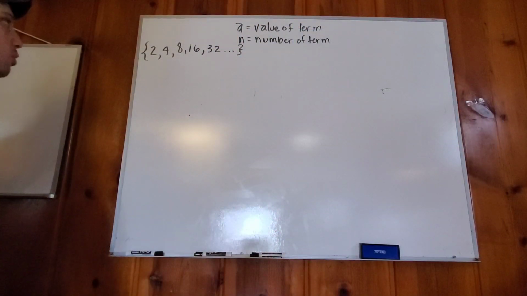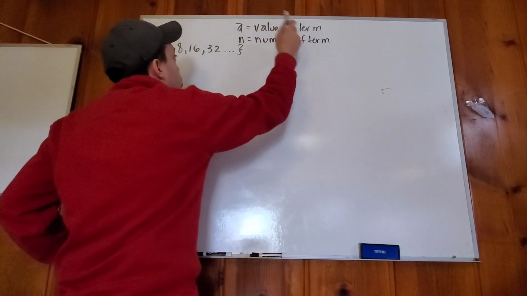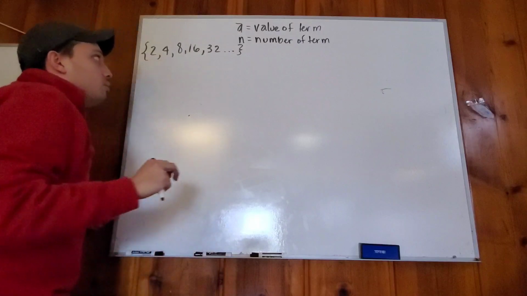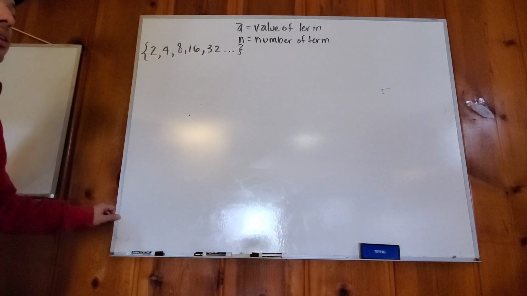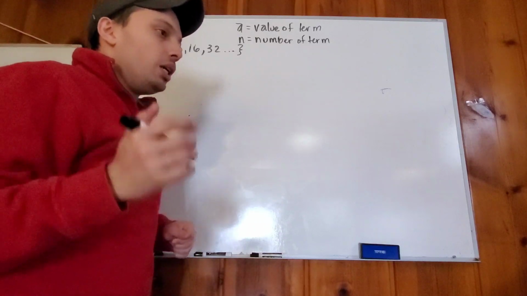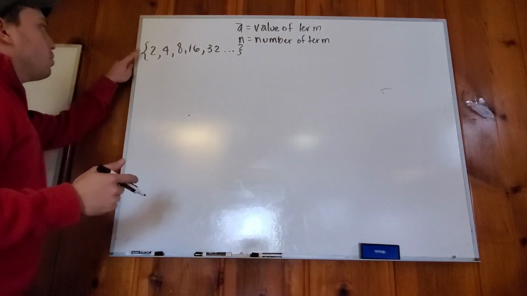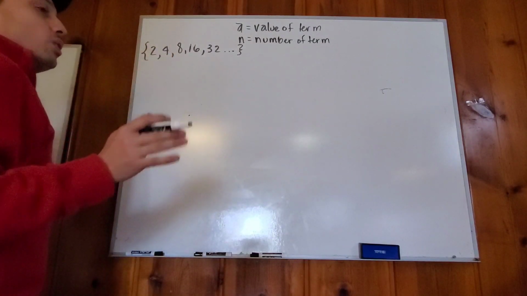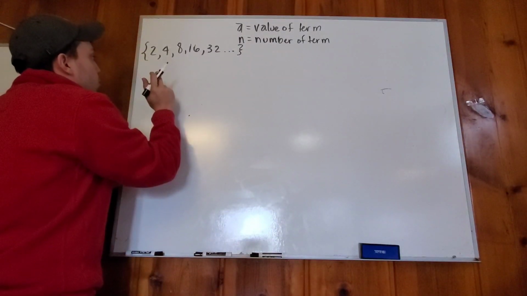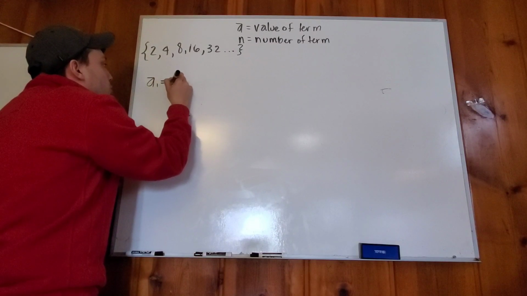All right, getting to the first example. Well, the first thing I'm going to do is, again, remind you, A equals the value of the term and N equals the number of the term. So how do you write a recursive formula for a sequence? So the recursive formula, it's really easy. The first thing is that we have to acknowledge the first term. That's literally what you have to do when you're doing a recursive formula. First thing is look at the first term. The first term is a 2. So I'm going to put A of 1 equals 2.